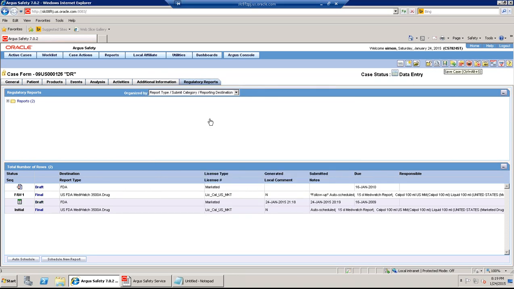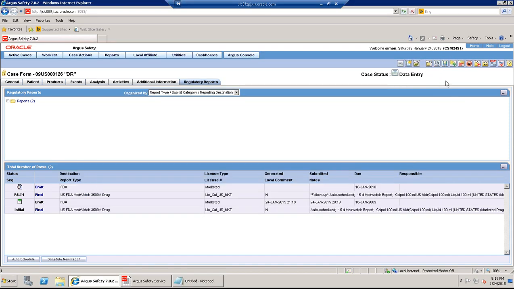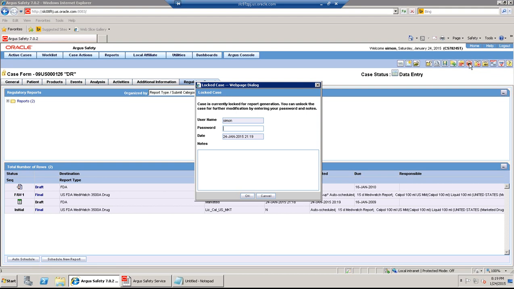Okay. Now I have the follow-up information. So the logic of the significant switch is initial lock and the subsequent significant follow-up lock. Okay. Now let me unlock the case.